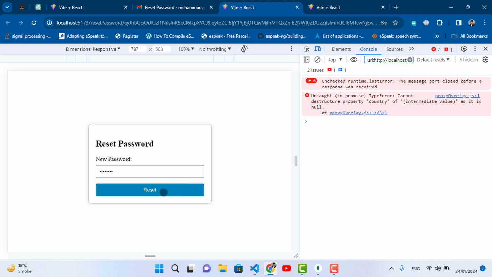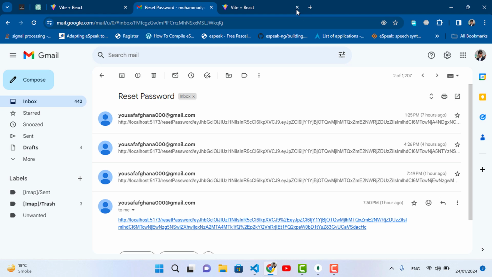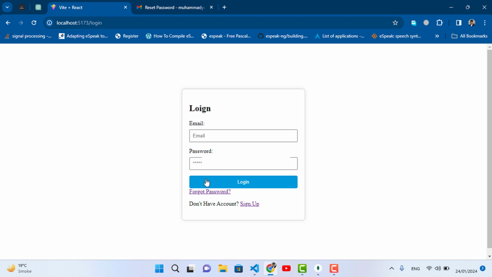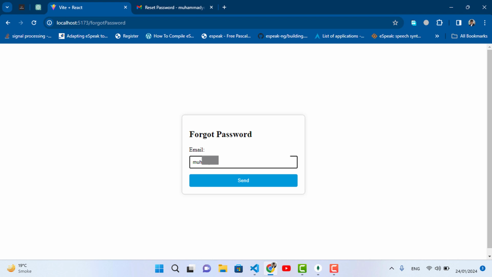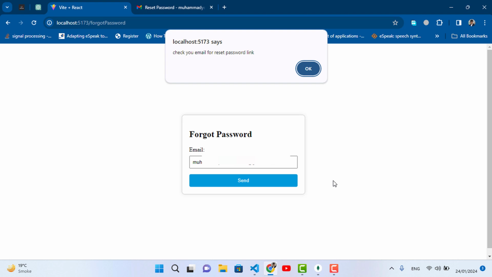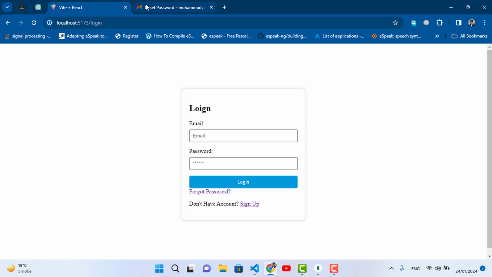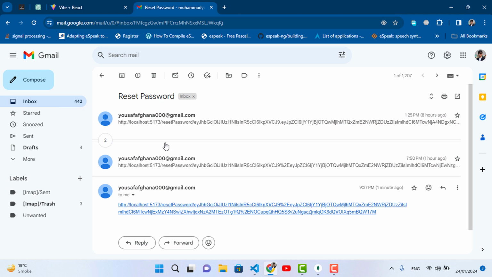Let's now check it. Okay, see, invalid token. It means the token has expired, because we generated it an hour ago. The expiration time of the token was 5 minutes. So let's now send a new email, with the refresh token, forgot password. Press the send button, so it will send an email to us now. So we received a new email. Let's move to the email. Just come here and refresh it. So we got a new email.